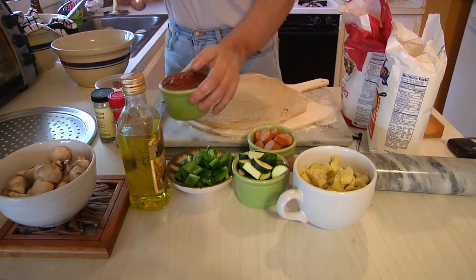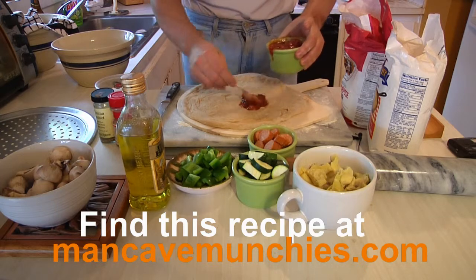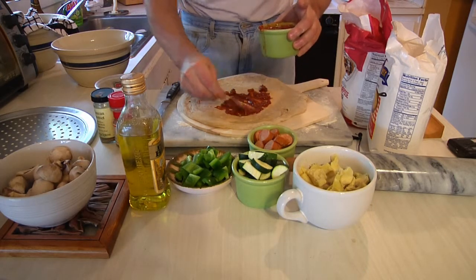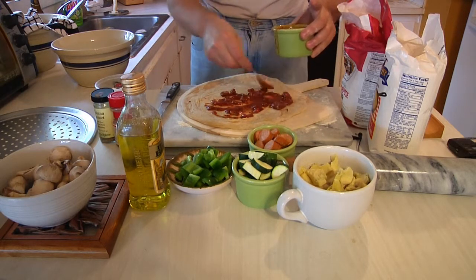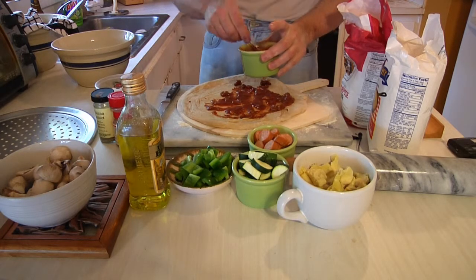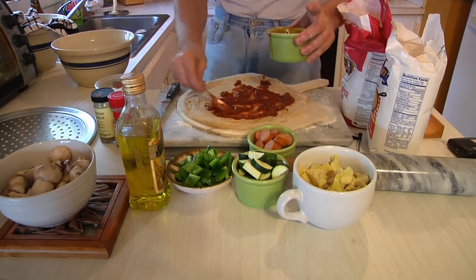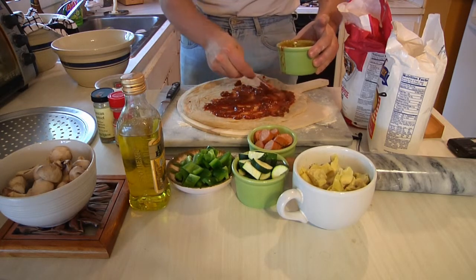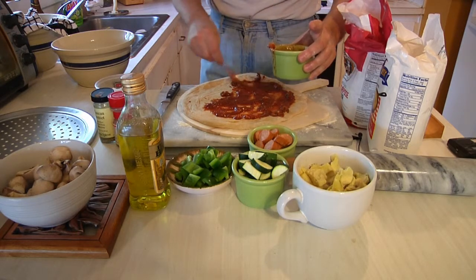Actually, this is bolognese that I made. It's a little bit of spaghetti sauce that I have left over, and what's nice about it is it's got some meat in it. So we're going to spread just a light layer of the sauce down here. Like I said, it's already got some meat chunks in it. Marinara works well too. And you always want to make sure you leave a little ring around the outside that doesn't have sauce, because that's where you're going to get your crust, and the crust is going to thicken up nicely.